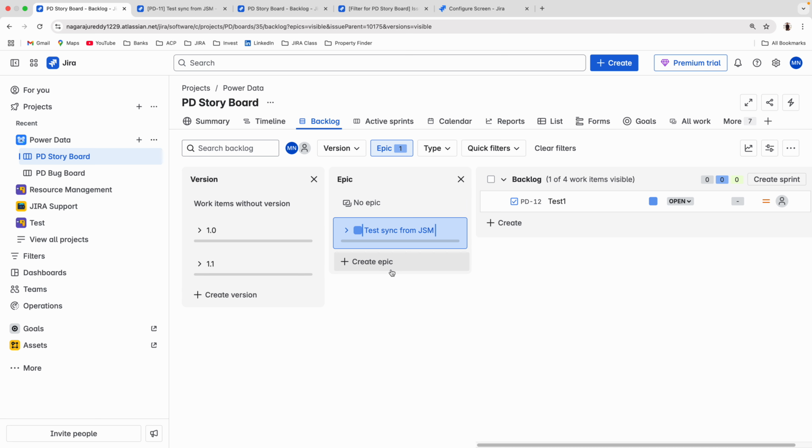So this is completely the Scrum board. We can see version scope and limitations are epic wise. With filters we can create multiple boards, Scrum, Kanban, or anything. Then in the backlog, only the Scrum Master will plan and create a sprint. Once the sprint is started, it goes to the active sprint. In the active sprint, the developer will work on it. Once they complete it, it moves on.